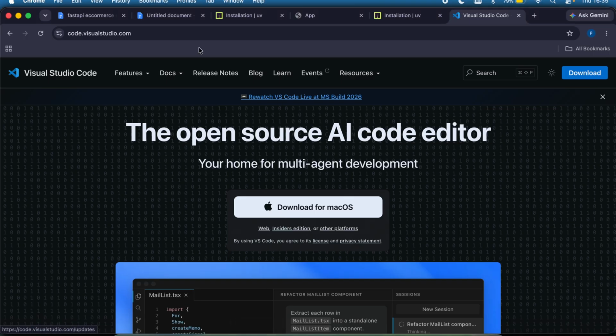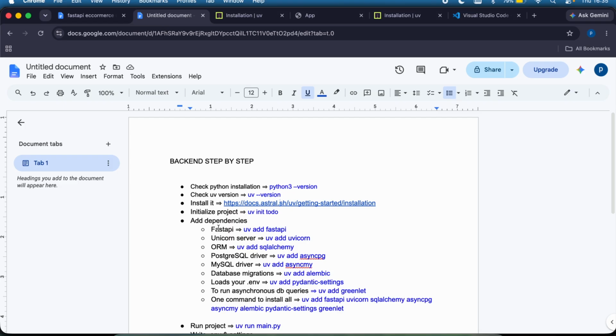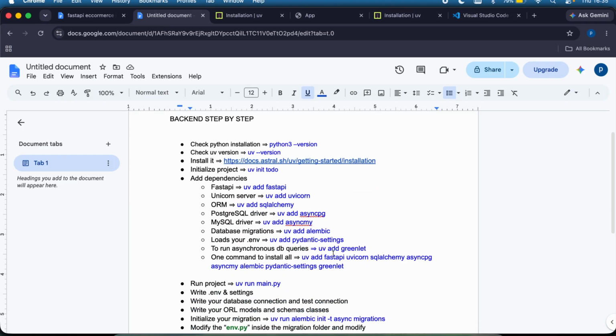So what we have to do next is to install our dependencies. So again, we have the command right here. We want to have our FastAPI. Again, this is a FastAPI project, and we need to install FastAPI, which is going to be used as our backend framework. We install FastAPI using this command. We install the Uvicorn server. The Uvicorn server is an environment where FastAPI can run on top, and other dependencies can run on top. So it's just like a server that helps to run our Python project.